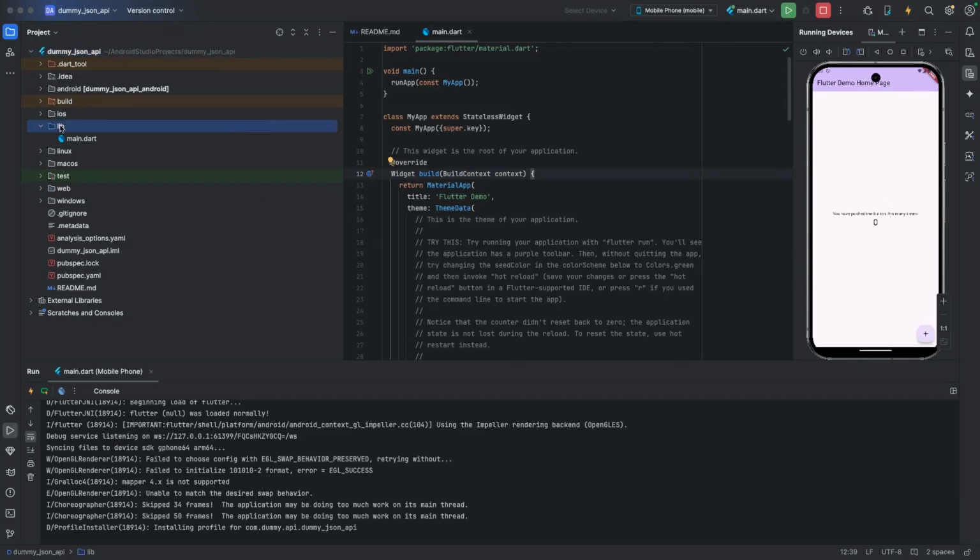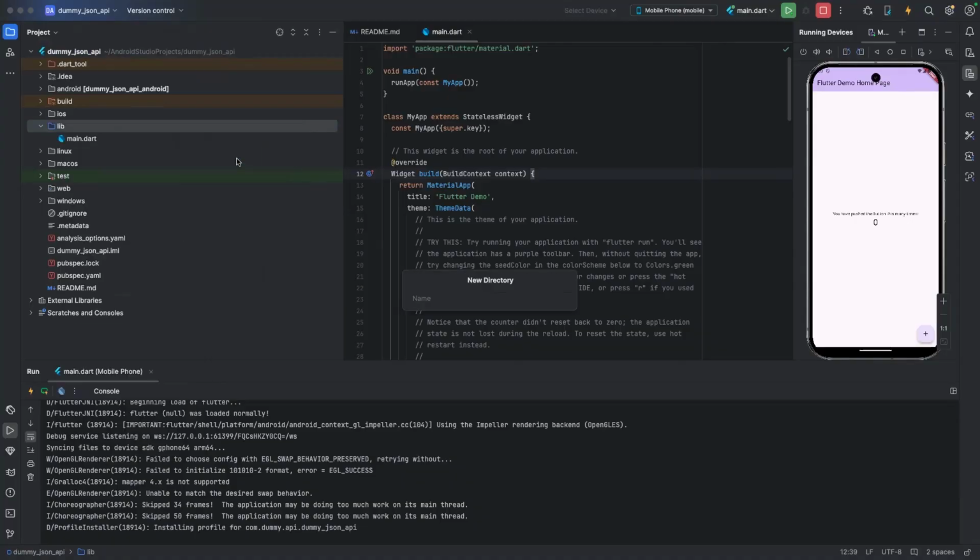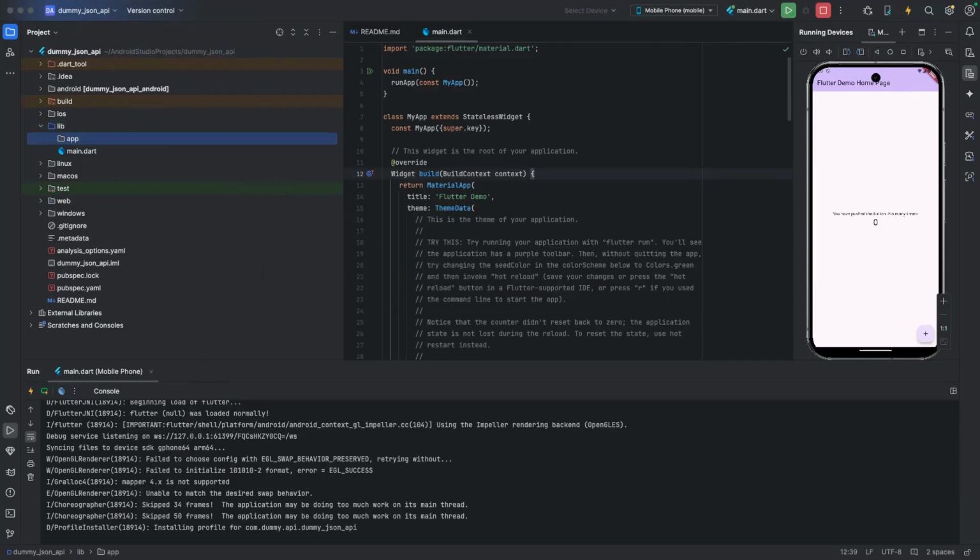We shall have the app, new directory. We call it app. So we are creating level 1 packages first.